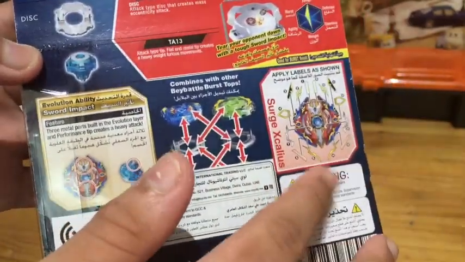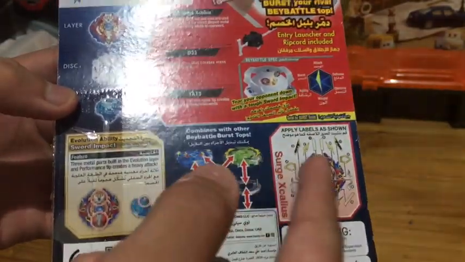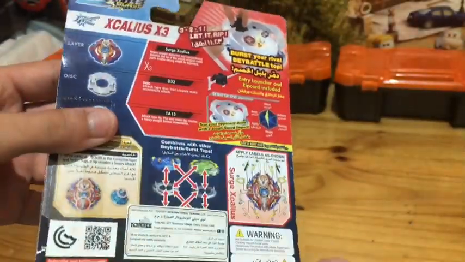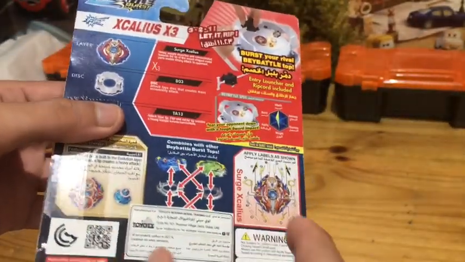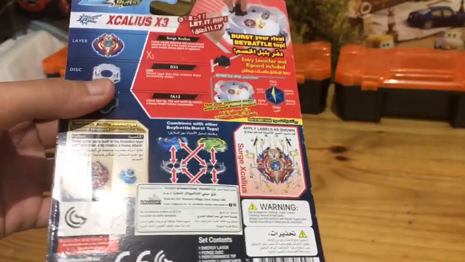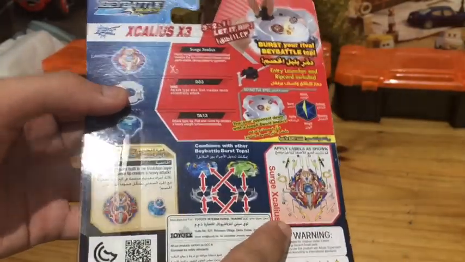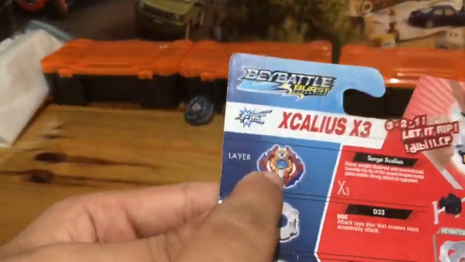I'm not gonna apply the stickers because my cousin already had Excalius, and his stickers were really hard to apply. So some of them peeled off. So that was one of the big problems. I'm not gonna apply the stickers. I'm gonna save it for later. So yeah.